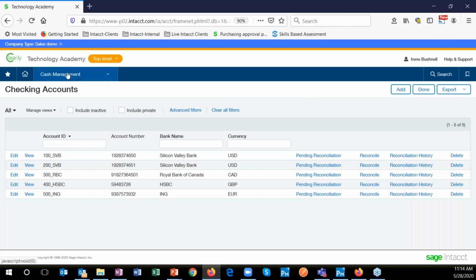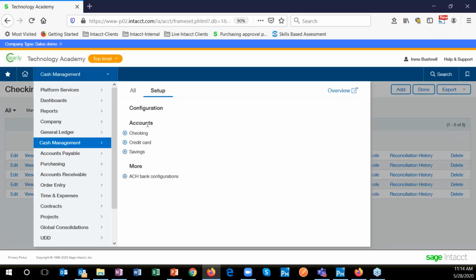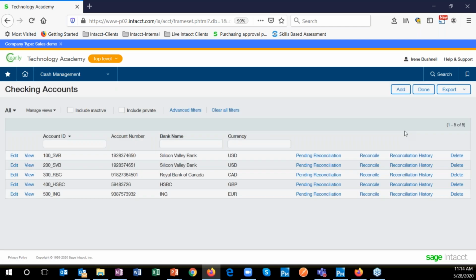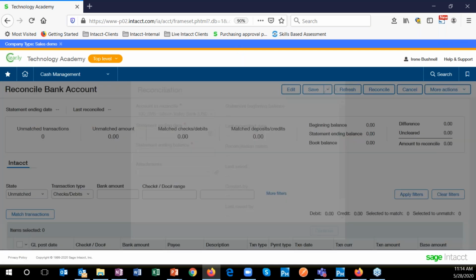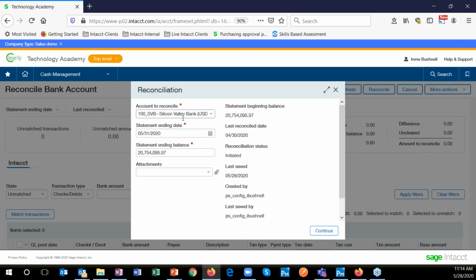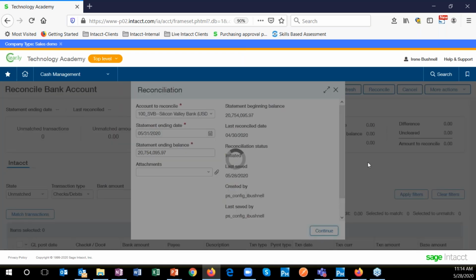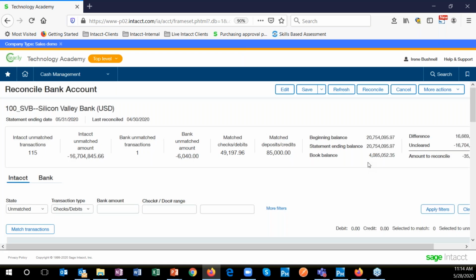I'm in my cash management under setup, and I'm looking at my checking account list, and I'm going to do a reconciliation. So when I click on reconcile, it's going to pop up my reconciliation information. In this case, I've already started one, so I click on continue. The reason I'm doing this in Intacct is because you guys have to see this. This toolbar across the top actually changes.